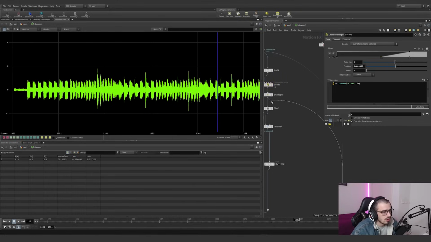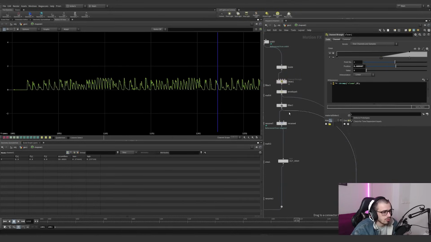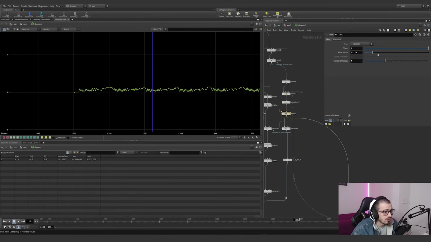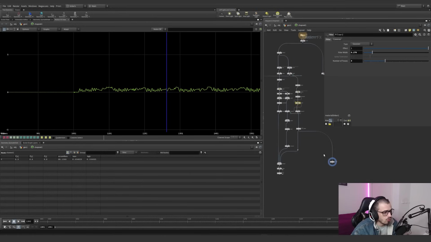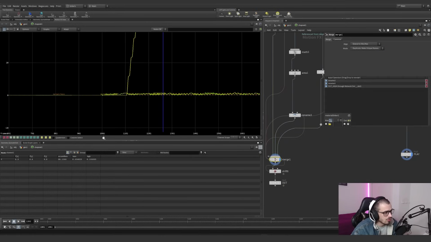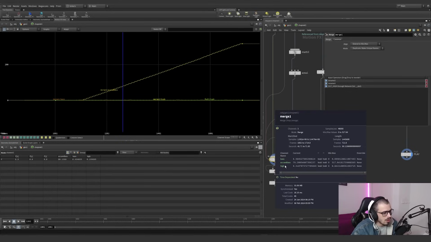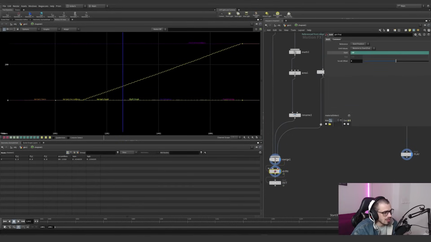Same thing. Envelope, filter. This filter is quite nice. It's just a way to make this a little bit cleaner. You cannot even listen to this. Rename and out high. Even if we merge all the channels, we can see all the channels at the same time. And you will see bass, acum, bass, and high. Then we're going to shift this a little bit.